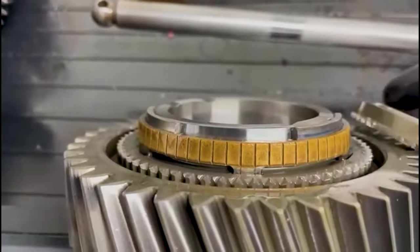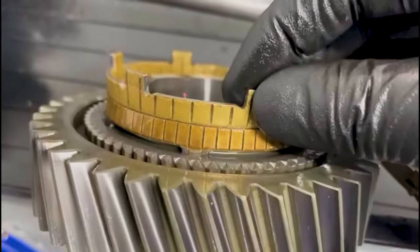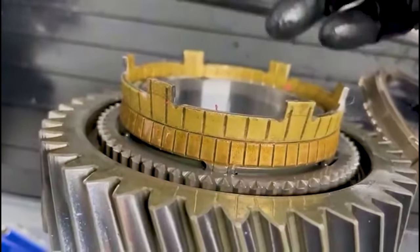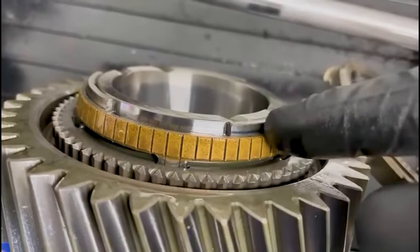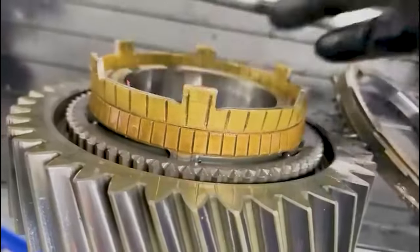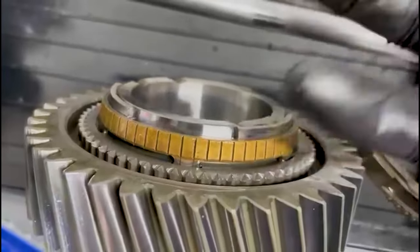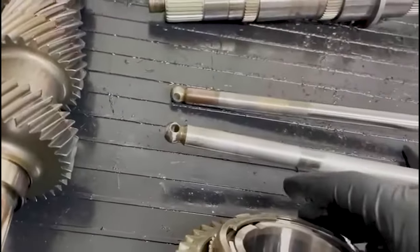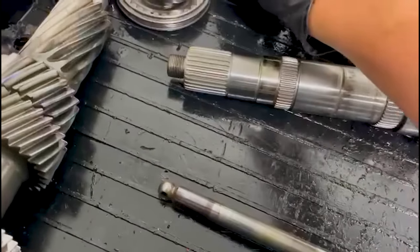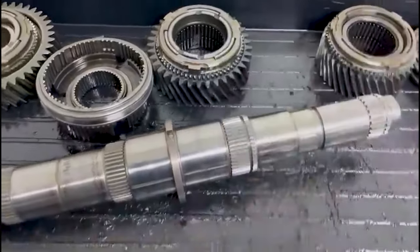The only thing is with this, it's the early type, so it's got the smaller oil grooves. The later type, hold on, I'll grab one. The later type has fewer oil grooves, but they're deeper, so it's much better for colder conditions, when you start the car up in the mornings. With this type, you need to wait for the oil to get warm before it will shift nice. This later type helps that. In a hotter climate, you probably won't notice it too much, but certainly here in Europe and in the winter, if you're driving it with the cool oil, it does make them a bit stiff in the morning, and that frees them up. So if you wanted to replace that friction ring, it is the same part on first, second, third, and fourth in the insides. We can replace all of them, it's not a problem.